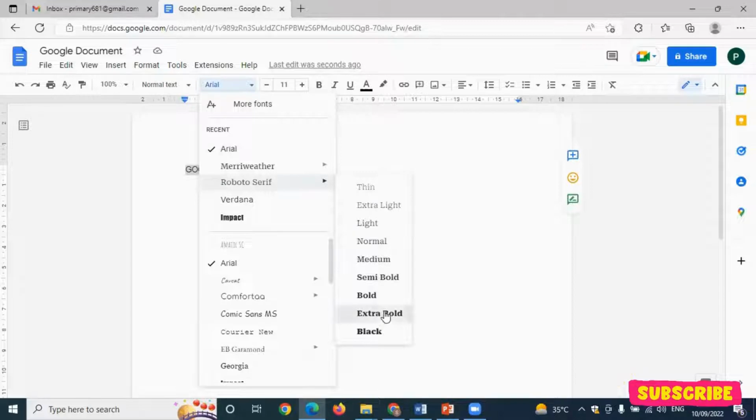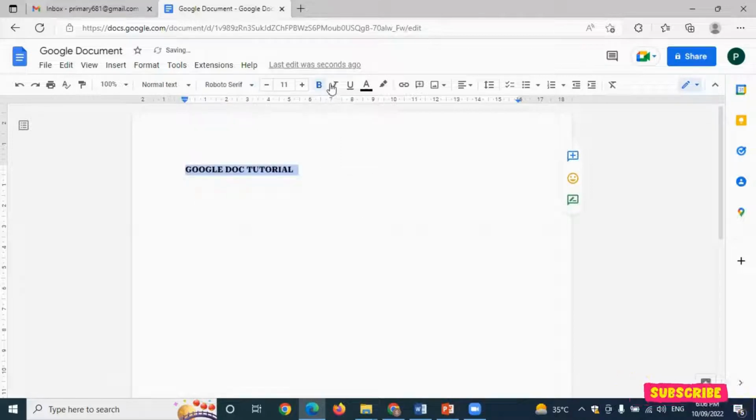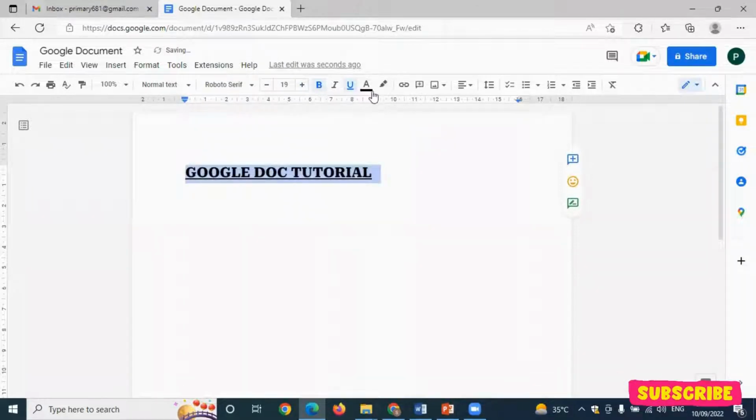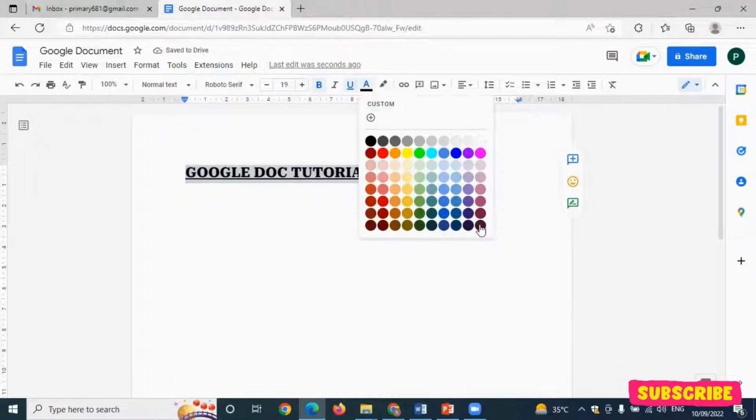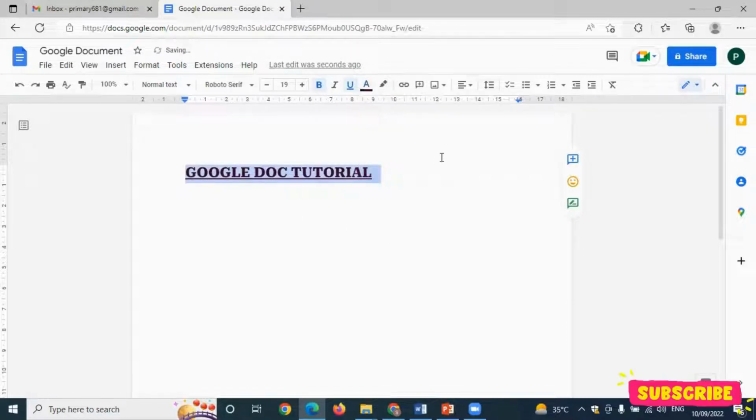I'll make it extra bold and underline it, and make it a little bit bigger. Change the color. All right, and then I'll make it center. Okay, so I aligned it center.